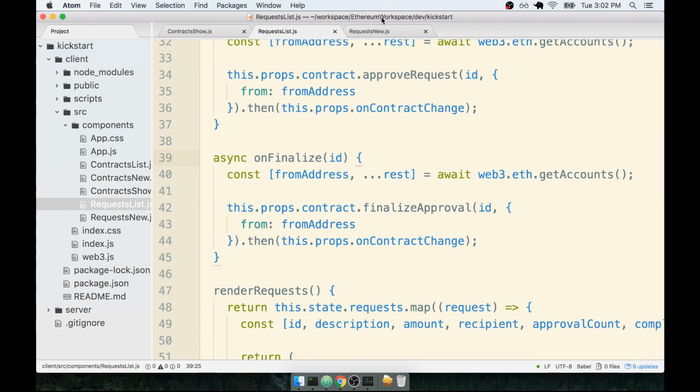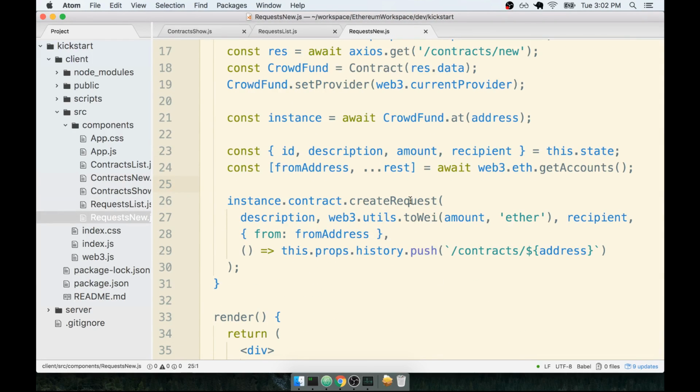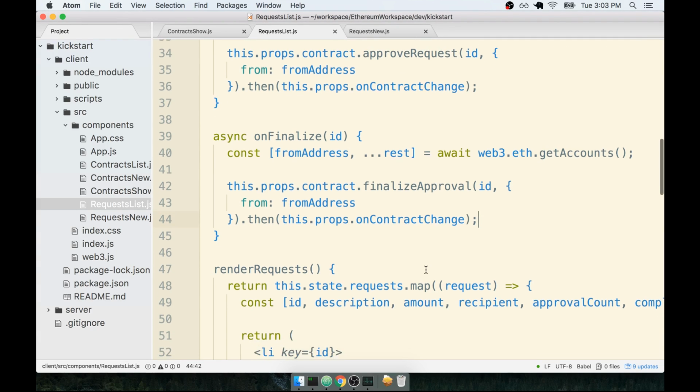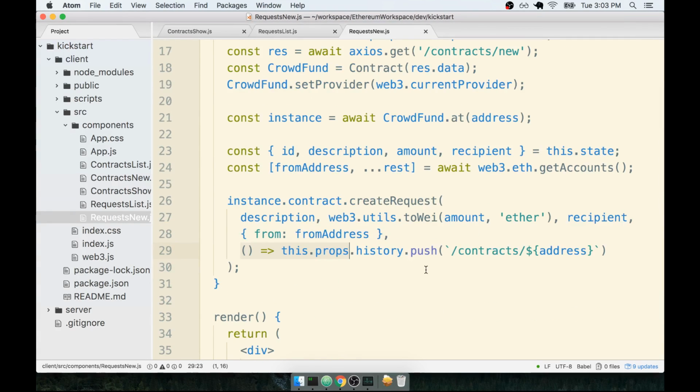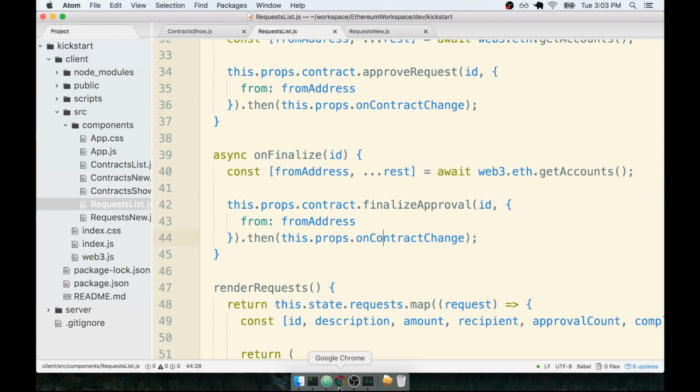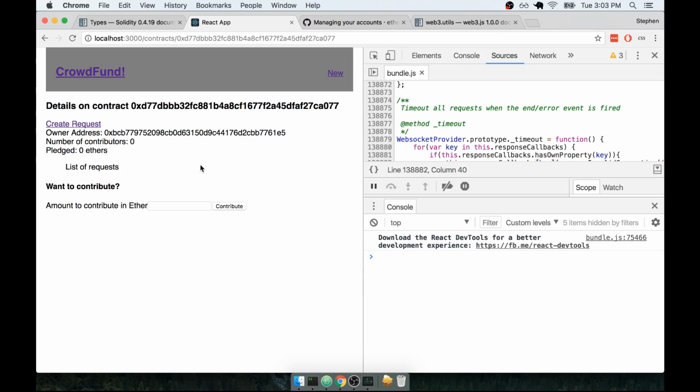Here's a great example. These are both methods on the contract. This is something that we ran into just before lunch. So this is a method on the contract. We call it create request. It clearly requires a callback here. Here is another location where I'm calling a method on a contract, and in this place, I'm using a promise and everything is totally fine. So that is a little frustrating, to not really understand why it's one way or the other, but I think we're just gonna have to deal with it for right now.